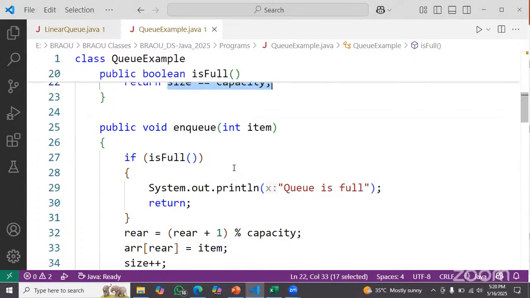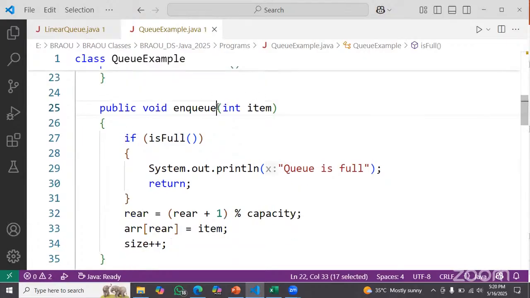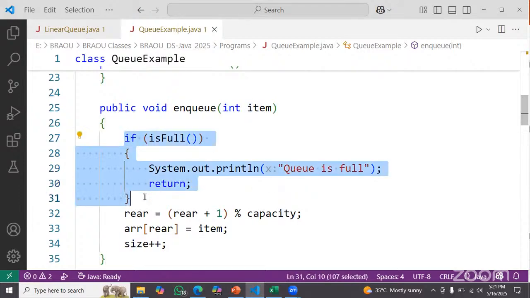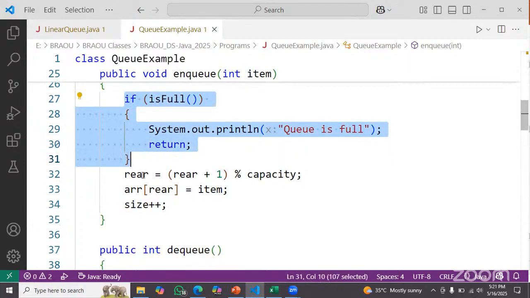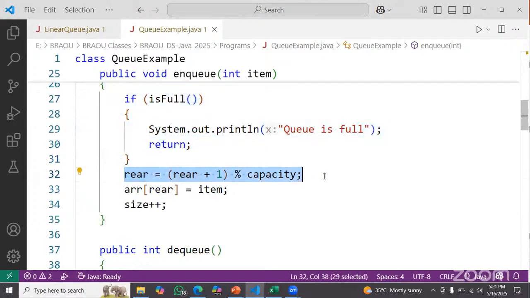Then public void enq, same: first we need to check whether it is full or not. If it is full, we need to print the message that the queue is full already, and the return keyword is used to exit from the method. If this is not true, in that case, this is an important point here.